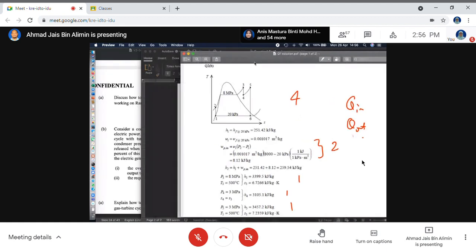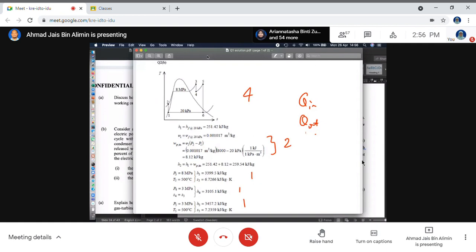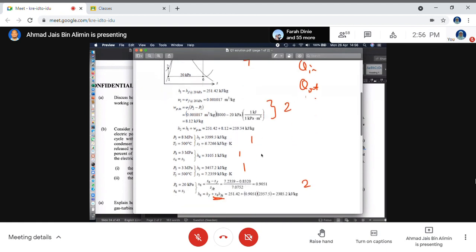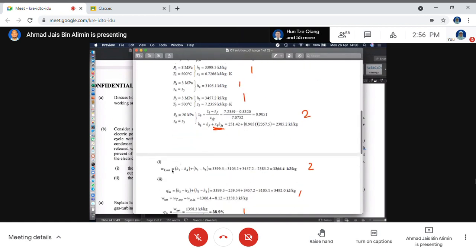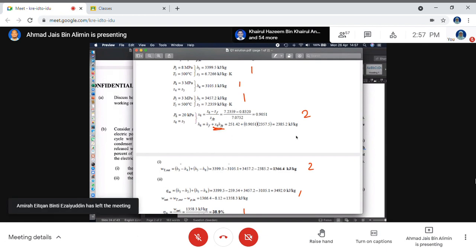Dan yang ini again is taken from the Cengel book. So untuk test pun I think it will be the same kind of question that you're going to face. Dan peringatan, kalau boleh make sure unit tu diletakkan dengan jelas lah ya. Jangan tak letak unit, kalau kira kerja mesti ada unit di belakang tu. Kenapa dalam contoh yang ini jawapan dia ialah dalam unit kilojoule per kilogram.